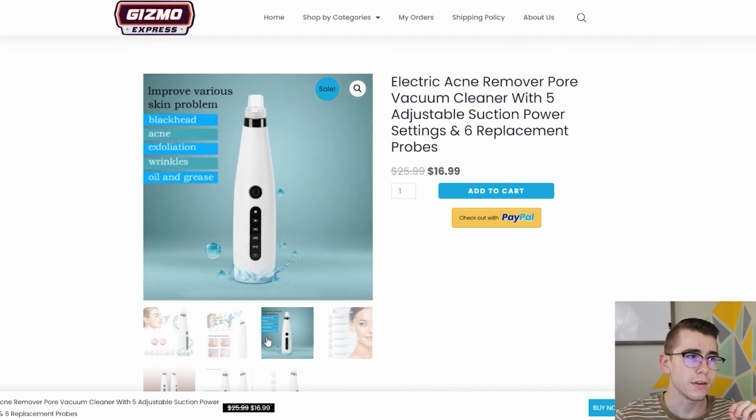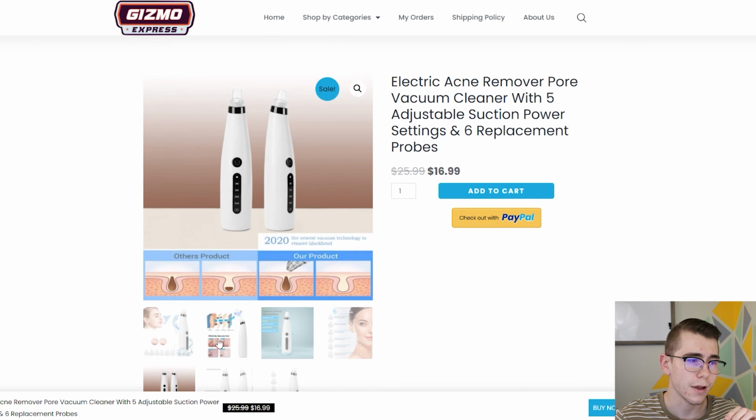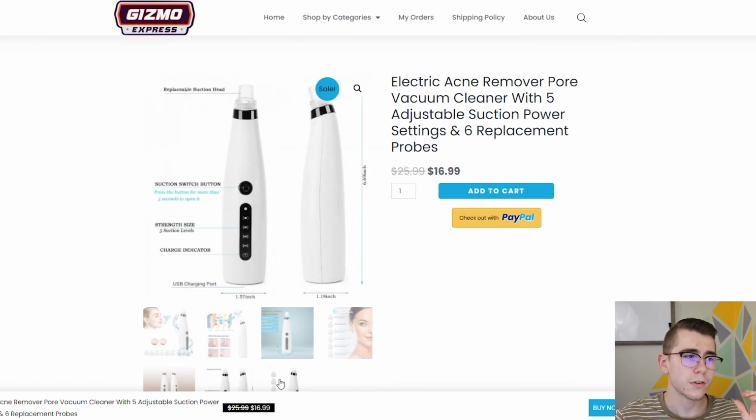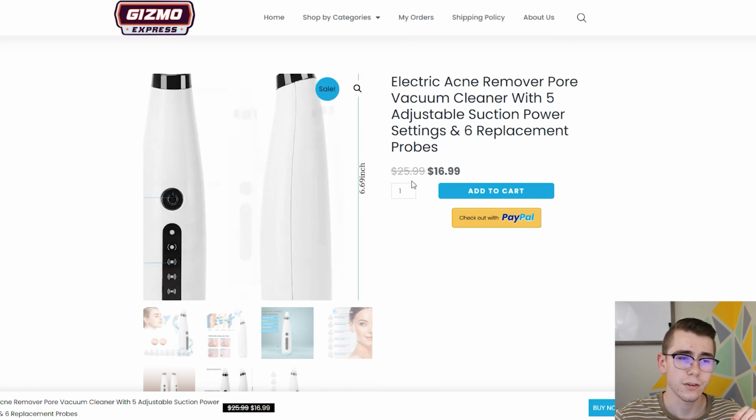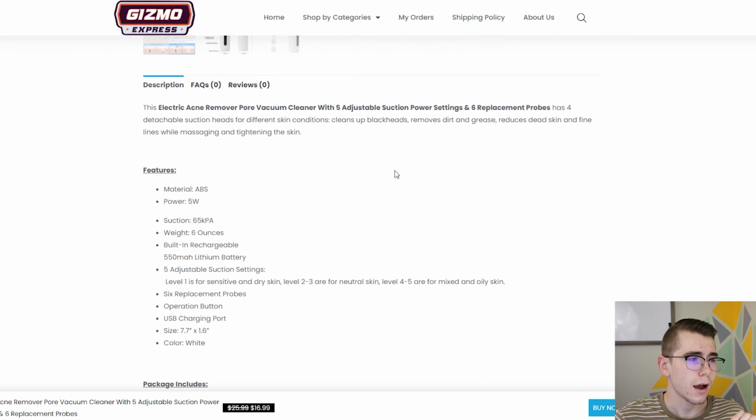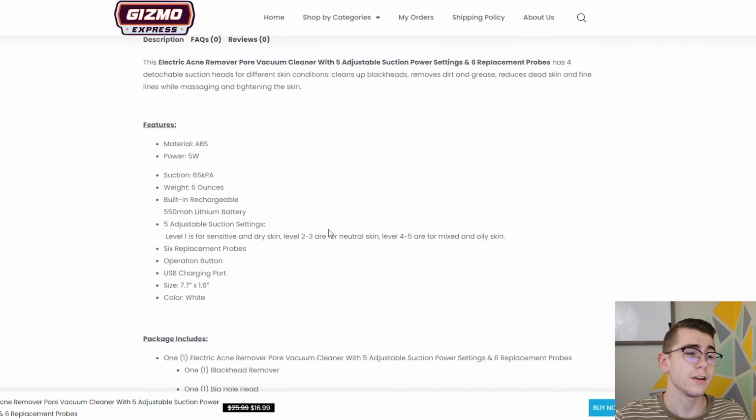It does look like some basic images just drawn from AliExpress, and I'm honestly not a big fan. Some of the actual images are high quality, but there's too many words, too many random phrases thrown throughout, and I'm just not a big fan of it. I do like the measurements and specifications right there. But going down, it's just a basic AliExpress description.